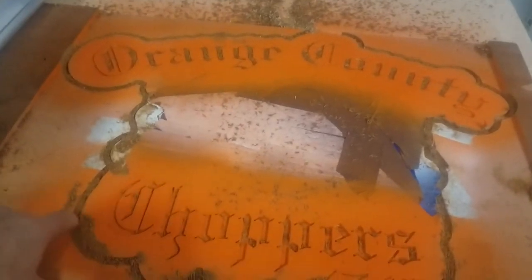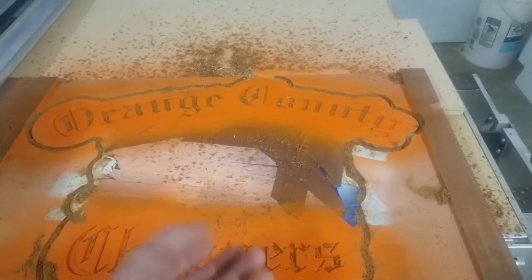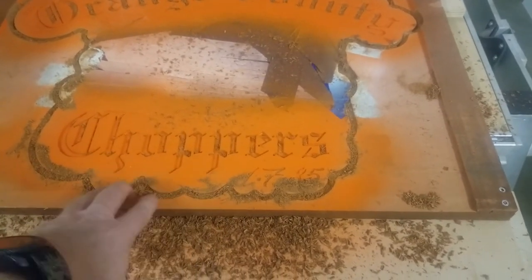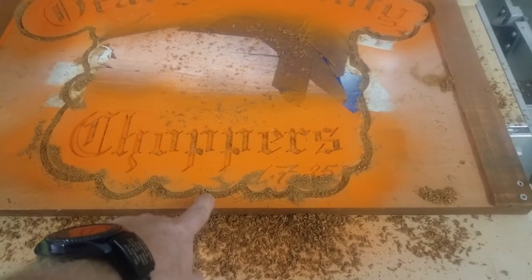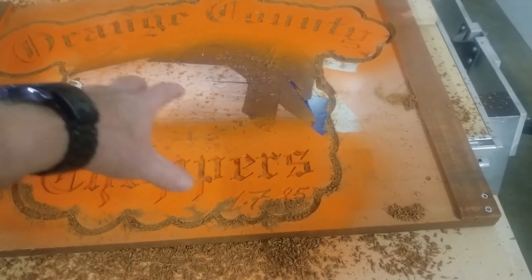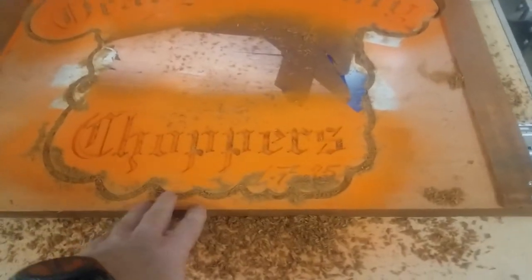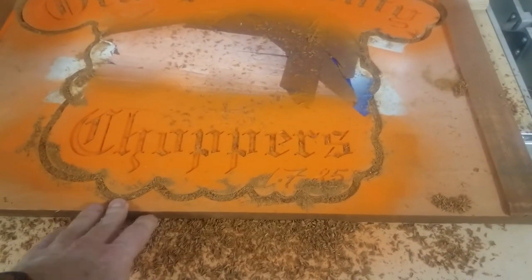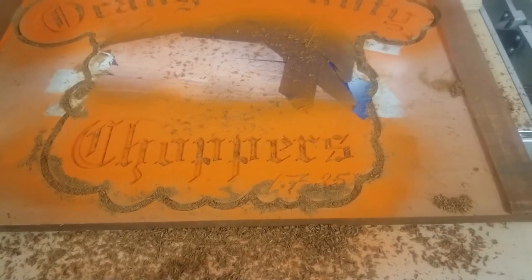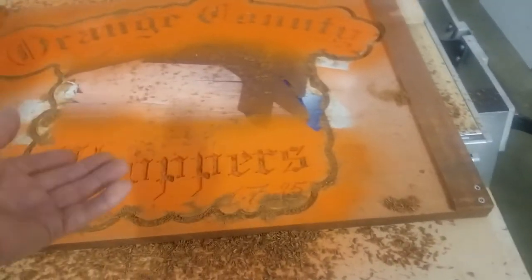It's finished, so I'm clearing out the debris. The compression spiral has roughly a 3/16-inch upcut, and the rest is down-spiral, so it packs the kerf line with debris. Even without tabs, you're much less likely to have the piece move. I'll clear it with the shop vac, cut the tabs, pull this out, and hit it with the sander to bring it back down to the mahogany top surface — inset orange top and bottom, white for the engraved area.